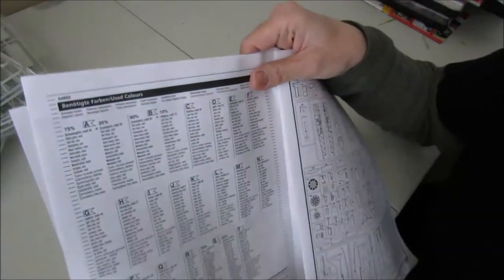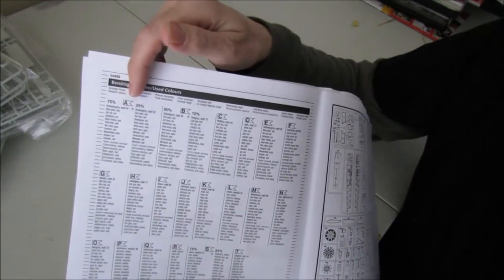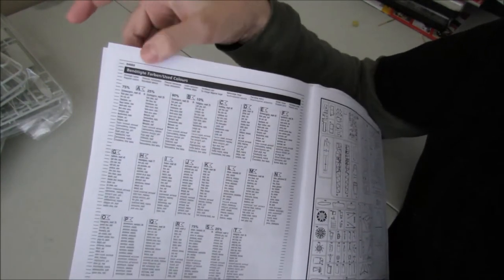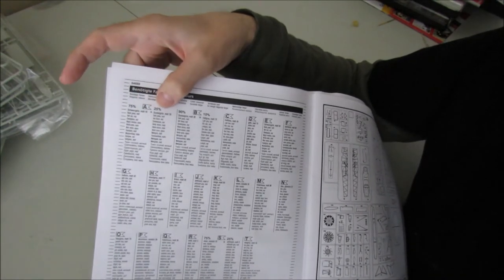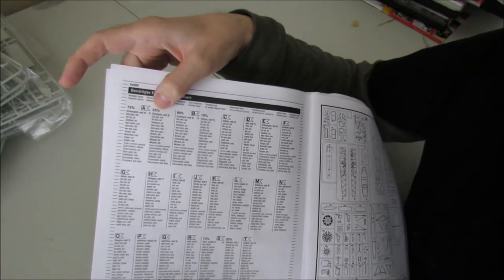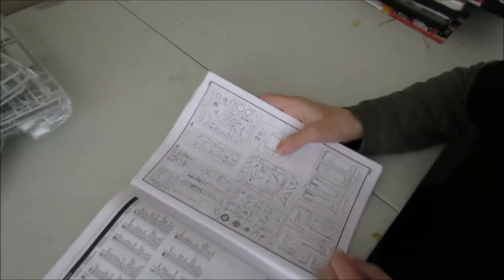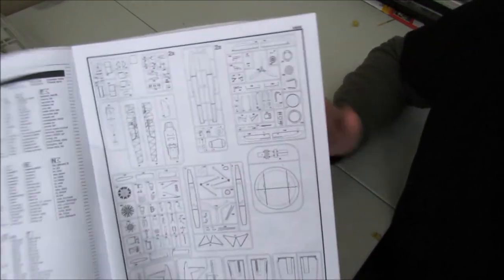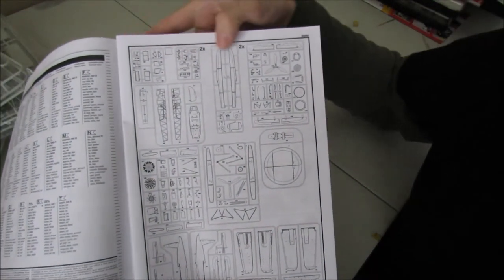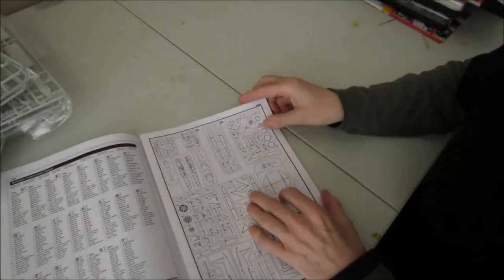All the paints that we're going to use. Paints are alphabetically itemized from A through to T. And A is a mixture of two paints, Schwarzgrün and Dunkelgrün. But that's how they list them. And this page shows all the sprues that we have, the 13 light grey and one clear.